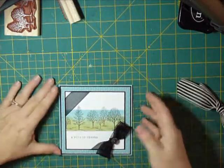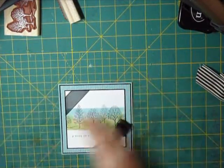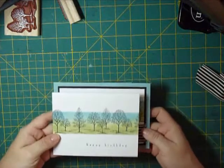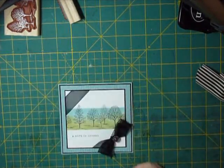So that's it. These are really beautiful and great any occasion cards. This is the step 1, step 2, and step 3.